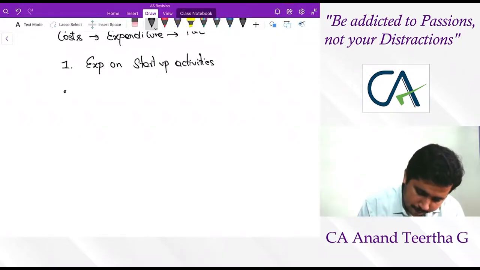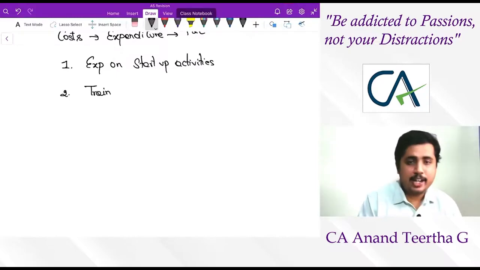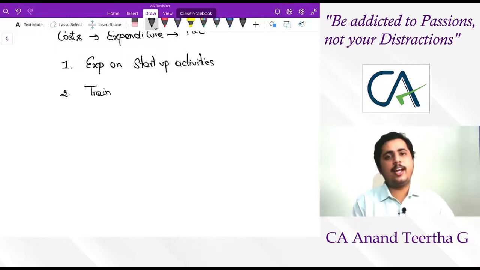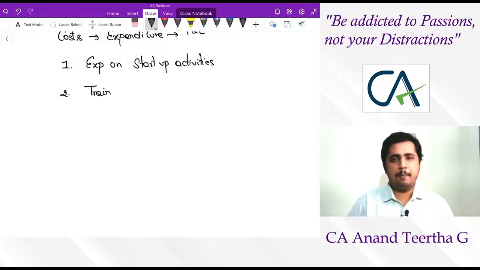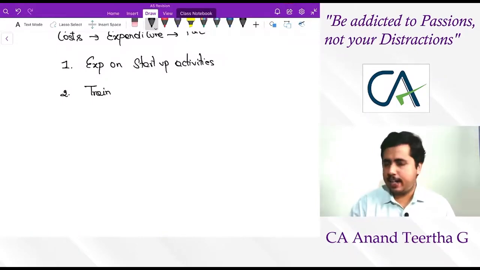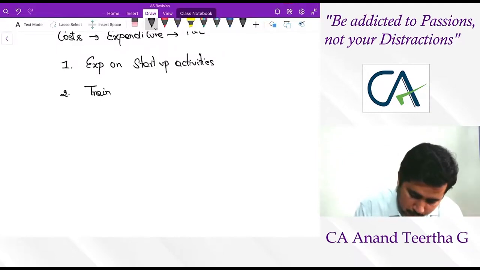Second one, training activities, staff training or any other training activities you are giving, because that doesn't lead to an efficient intangible asset. You train them first to check whether they can do it or not. Now if you keep on adding that to the intangible asset, it's over capitalization. It's not actually given to generate an intangible asset. Suppose if the training is leading to an intangible asset, then you can prove it, then fine. If not, then directly expense it and transfer it to P&L.